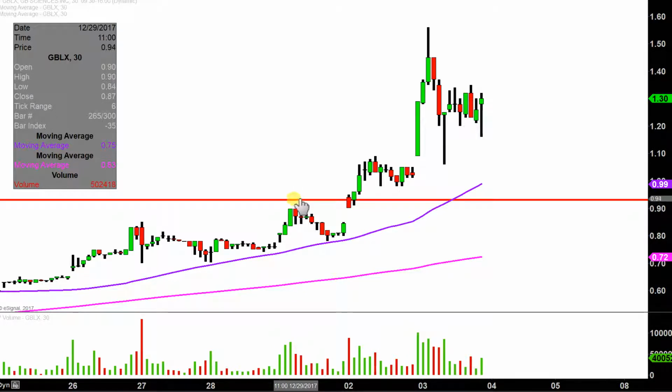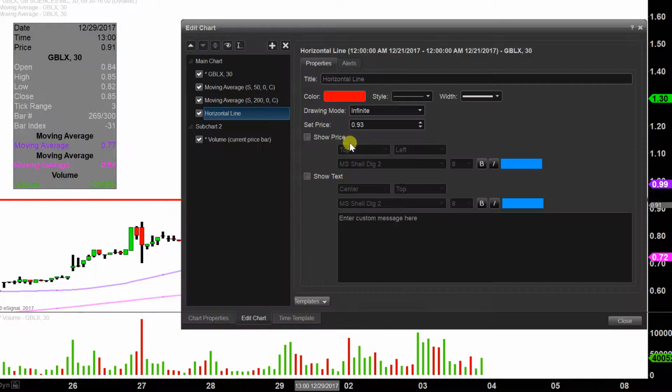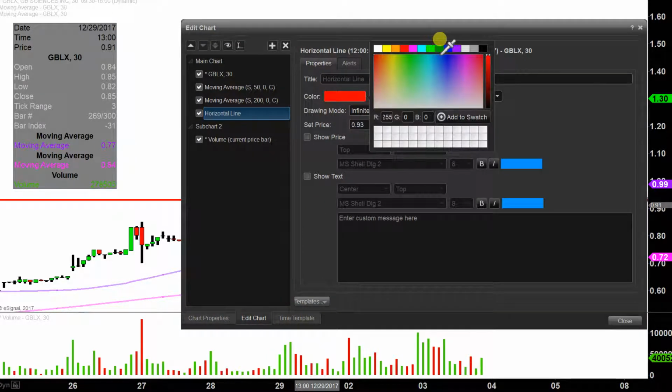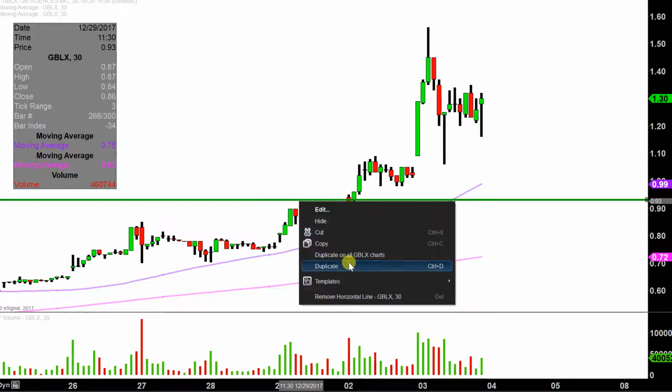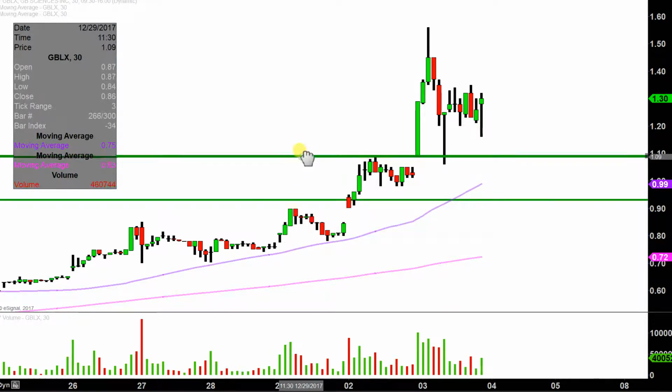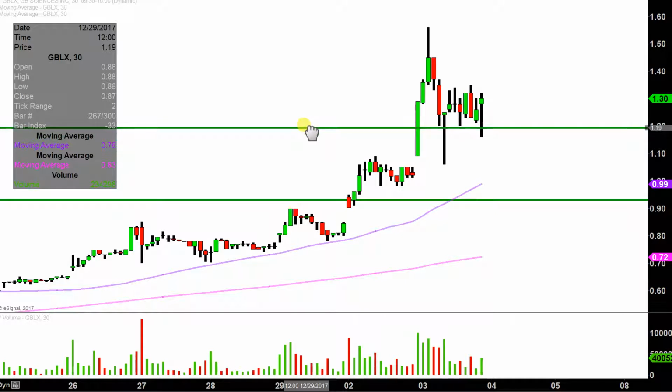First update, though, that does need to be made comes from a foundational principle in charting, which states when levels of resistance are broken and closed above, you want to see them act as support. So for those of you that perhaps remember the last video I did and me talking about 94 cents as that level of resistance, now that the price is above it, this would be considered one of the newest areas of support.